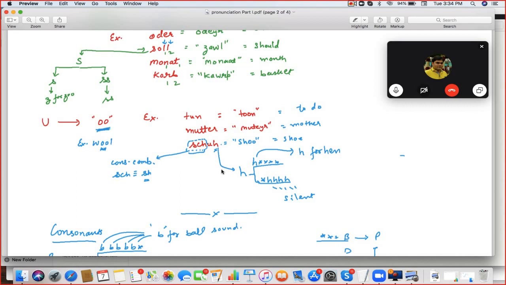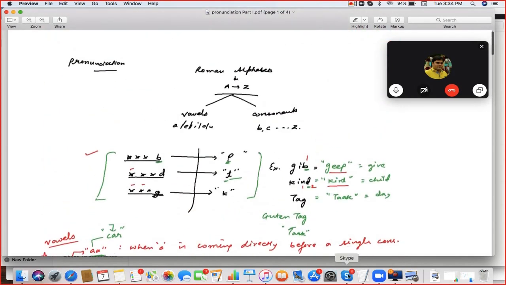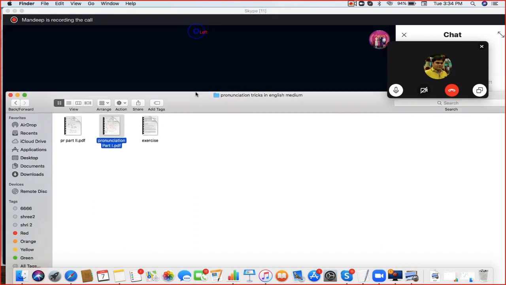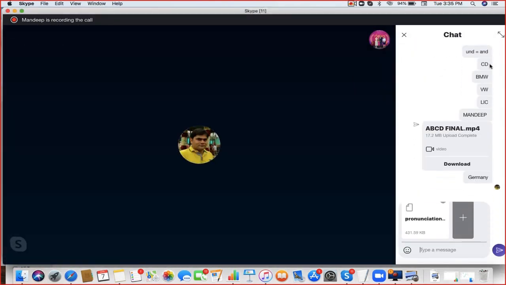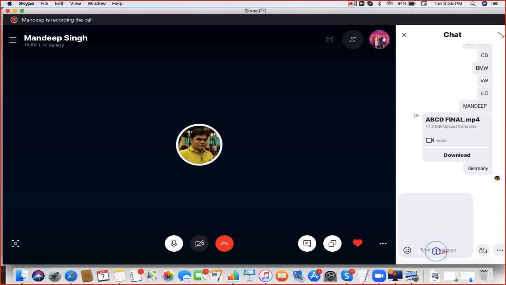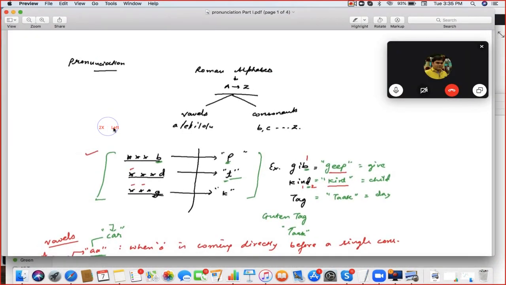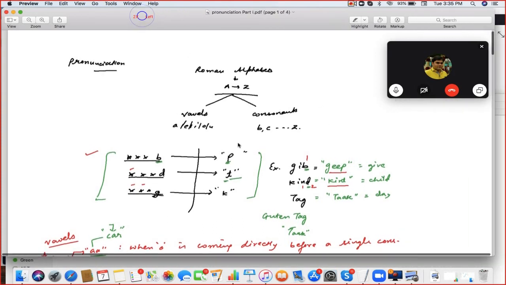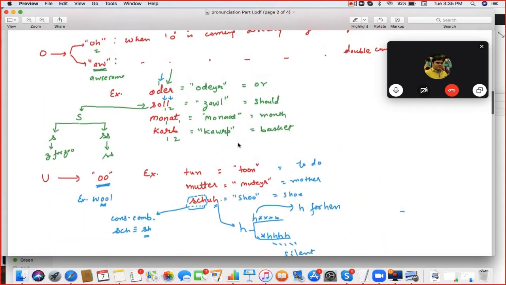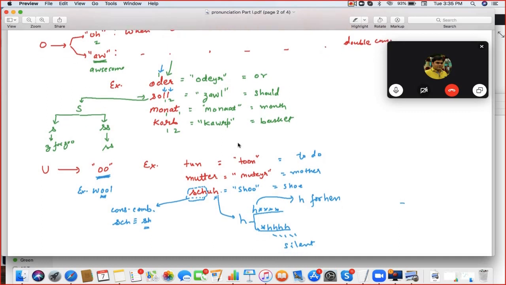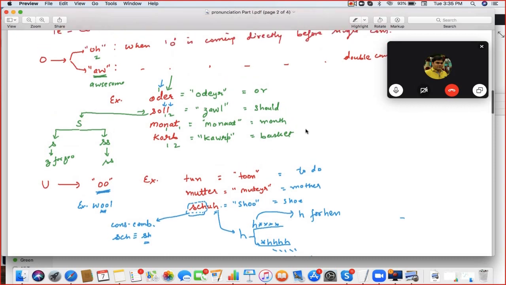So what I am doing is, we have done the vowels. So far we have done A, E, I, O and U. Now I am sending this PDF to you first of all. To download this PDF, I have sent it in your Skype chat. Download this PDF and for 5-7 minutes read it from A, E, I, O and U and this table completely. Try to read this properly, just memorize the rules as much as possible today itself, in the lecture itself. Go through them, then you will explain to me in short what we have done and then we'll start with the consonants after that.